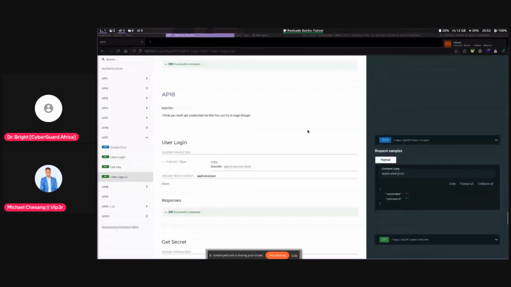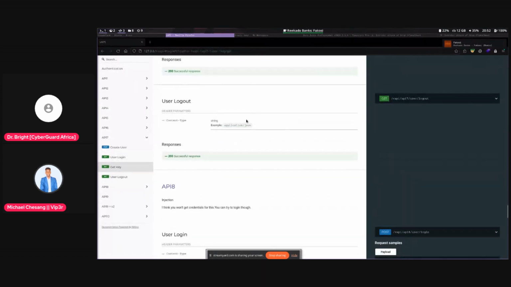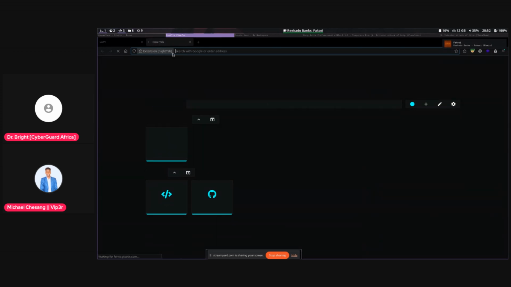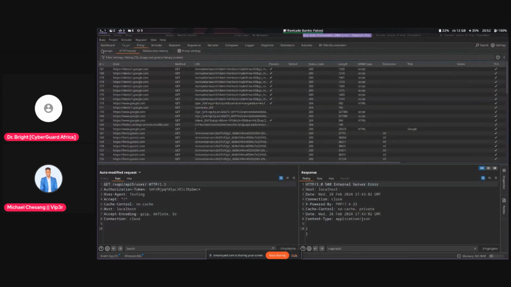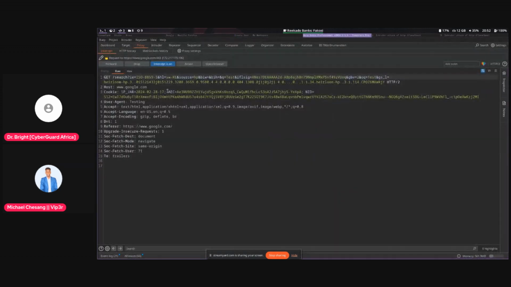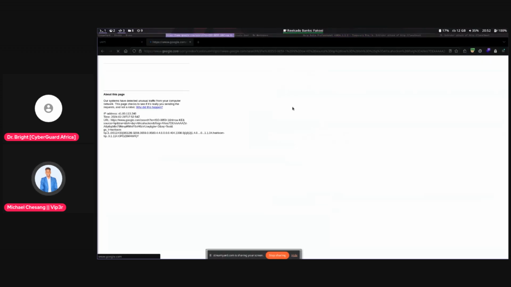So if I go to, let's say, google.com, I only intercept my particular request. If I type test, turn intercept on, and send it off, we can see test here, and we can change it. So it basically allows you to see requests.